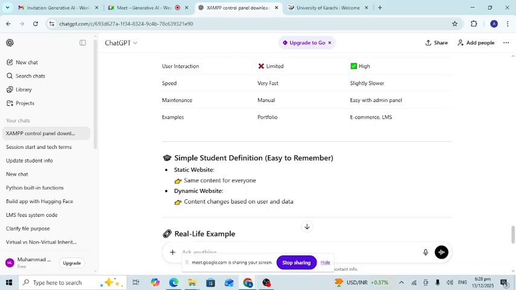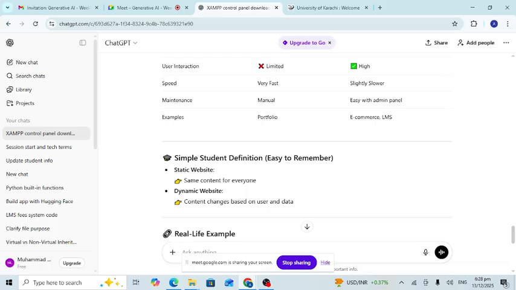It's ideal for websites that require frequent updates, user interactions, or personalized experience, such as e-commerce sites, social media, or news websites, etc. So basically, our today's lecture is on websites.